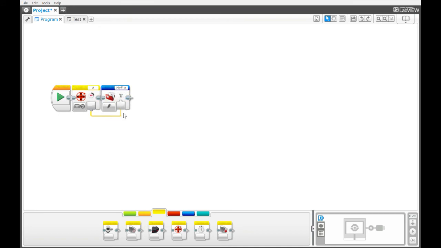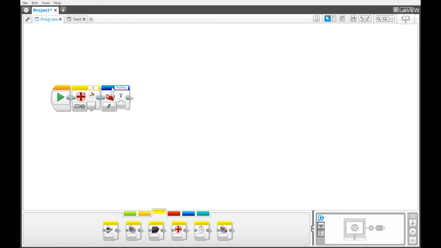You'll also notice I actually plugged in a round yellow numbered data wire into a text slot. That's okay. The EV3 software will just pretend like this number is actually a text value. So you can do that, and you can also do that with the touch sensor or with a logic plug. You can plug it in here to the text slot, and it will pretend like this logic wire, this green triangular plug, is just a 1 or a 0.